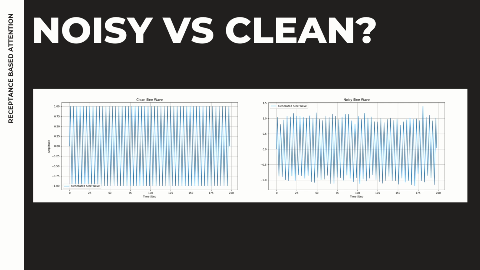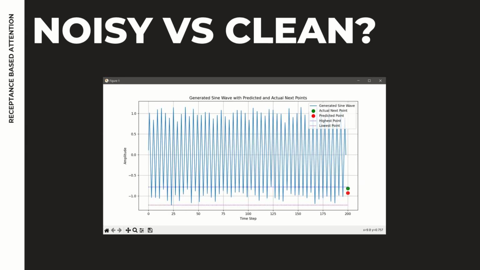And words are also very noisy, because words have definitions. And some words can have multiple definitions, or can be used in multiple different places. For example, the word the can be used before dog and cat, or house. It has a very noisy relationship with all these words, but we do know that it falls before a noun. So with predicting within a range, we can then compute an understanding of where the token should be or where the next point should be, as opposed to its exact next position, which is useful in language modeling.